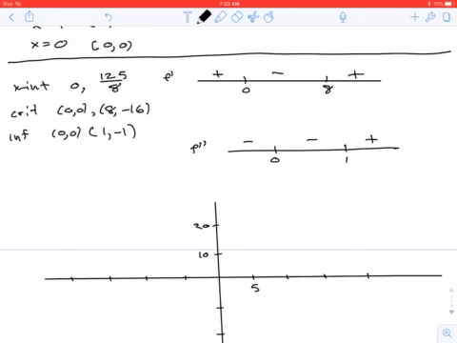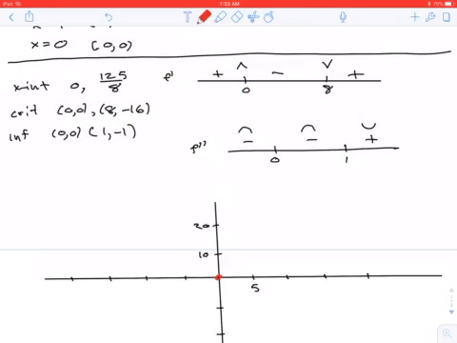For the sign chart, I didn't make my minimums and maxes, so it's probably a good time to go and do that. So for the first derivative, I've got a maximum here and a minimum here. For the second derivative, it is concave down here, concave down here, concave up there. Okay, so putting this together, let's go plot some points.